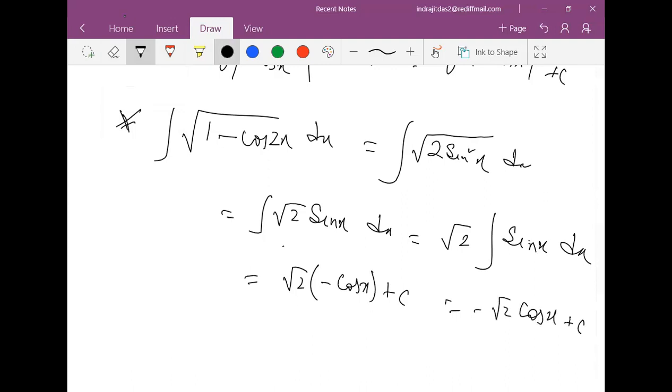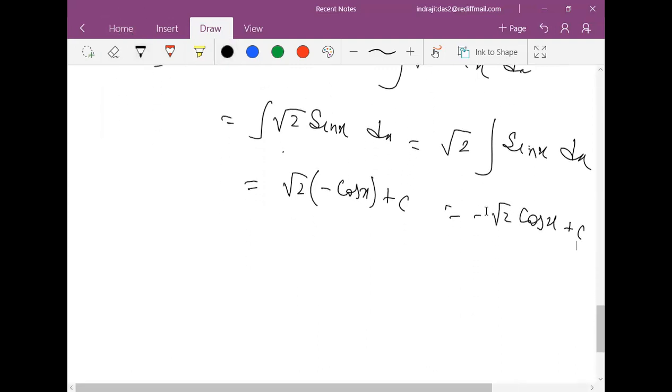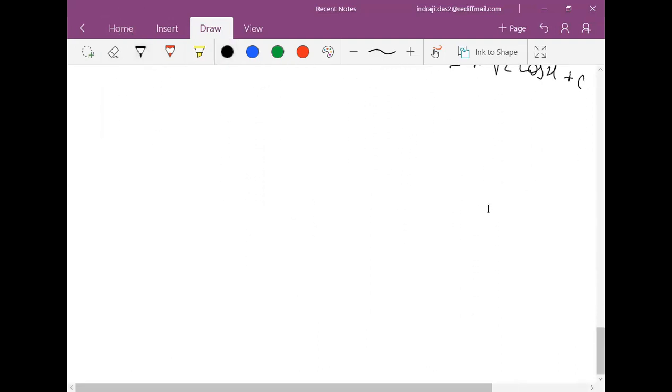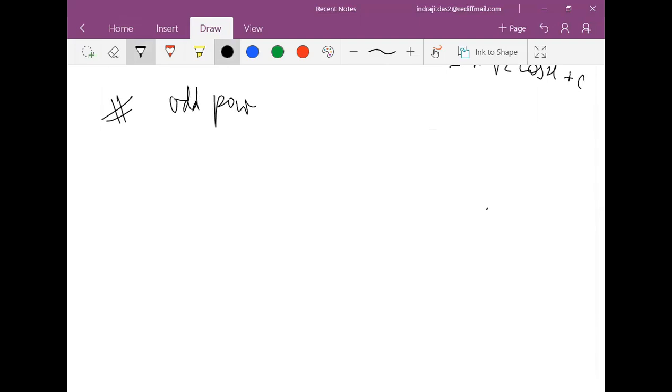So trigonometric integrations always need some practice with trigonometric formulas. Now there are some ideas. I am giving some basic types so that you can understand what the methods are. You can do the next question, like this question is sine cube. Not only sine cube, but odd power of sine or cos. Odd power of sine x or cos x.